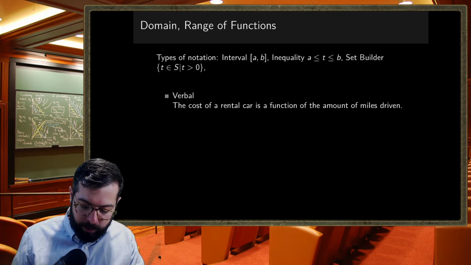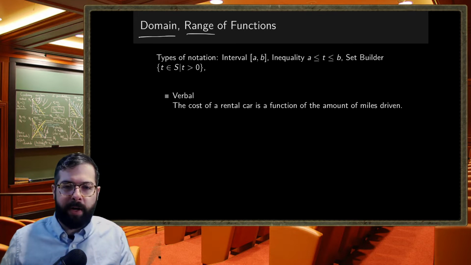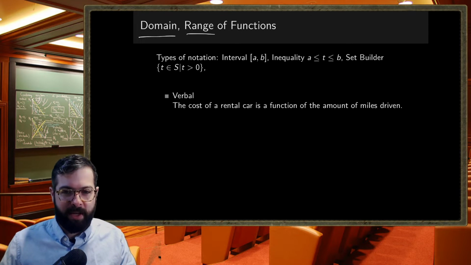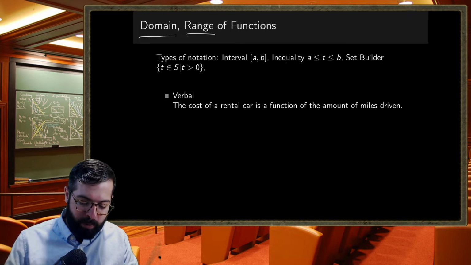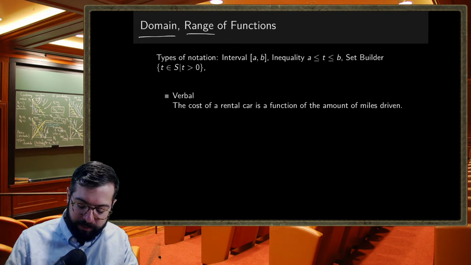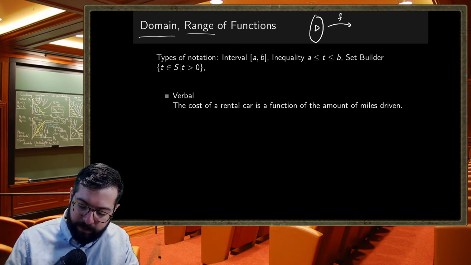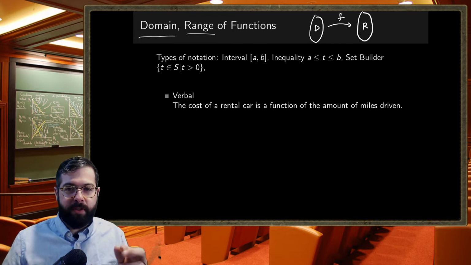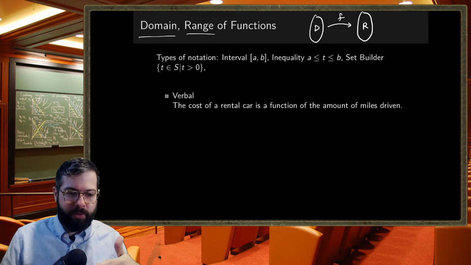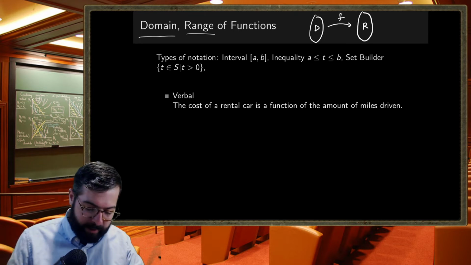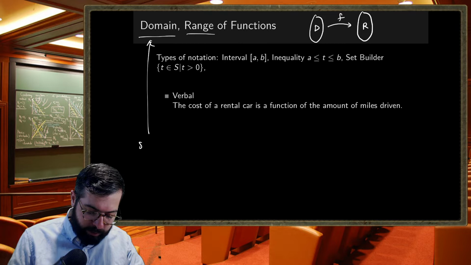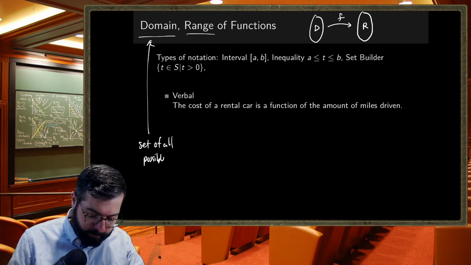Okay. So these might ring a bell, they might not. That's okay. So what are the domain and range of a function? Well, if you think about it as a set, and a function is a rule, in general, a function takes from the domain and maps to the range. Okay. So the domain is the set of all possible inputs to a function.